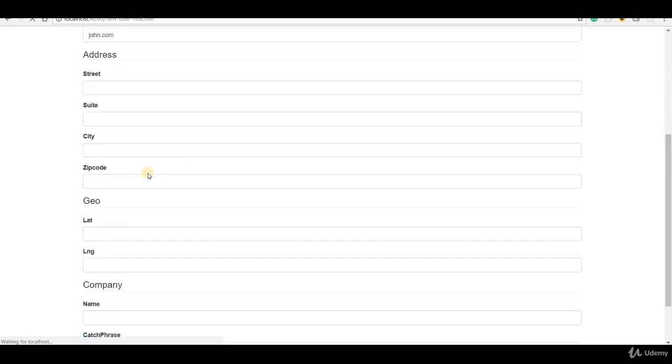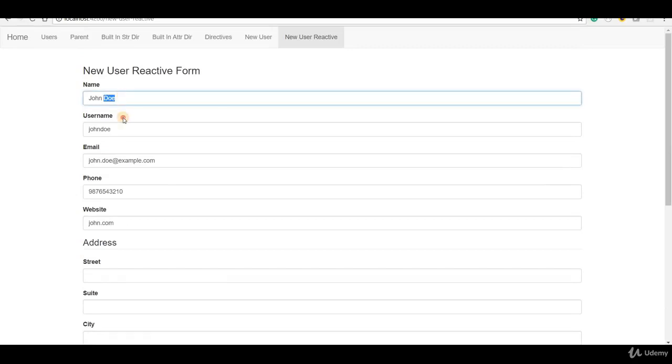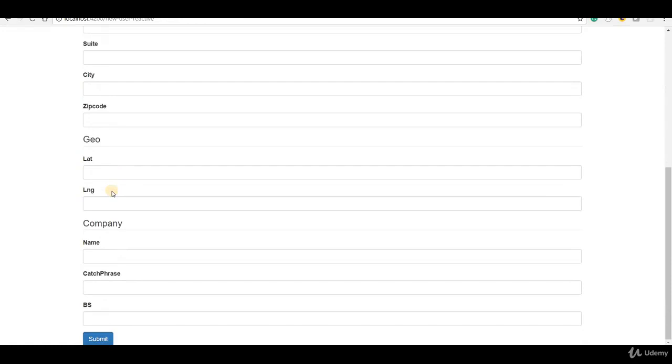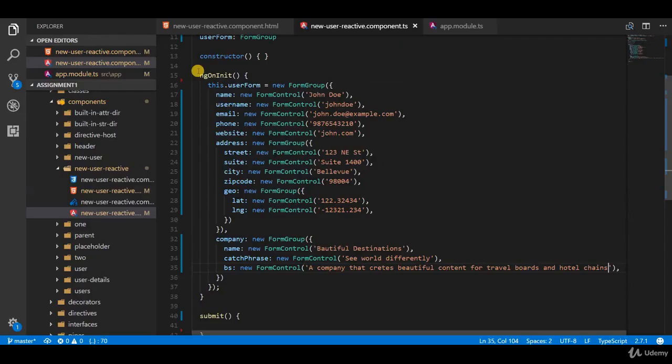So I should ideally expect all of these fields to get populated, but I just see these above 4 fields getting populated and rest of them are still not populated, and I know the reason why.